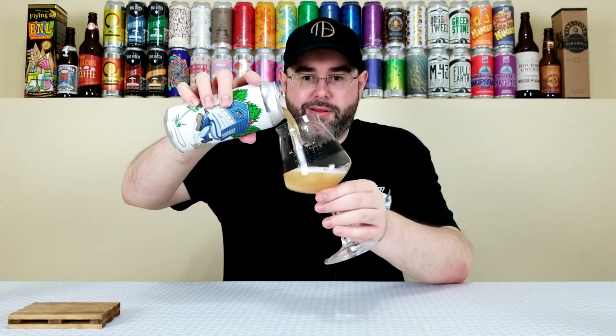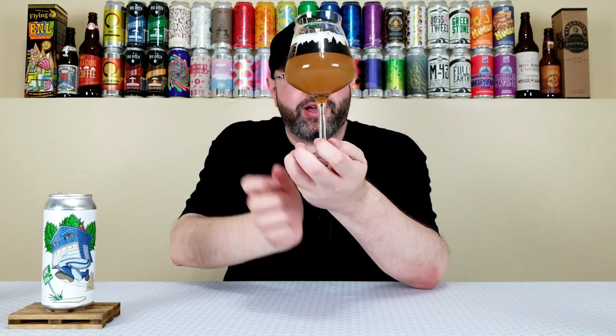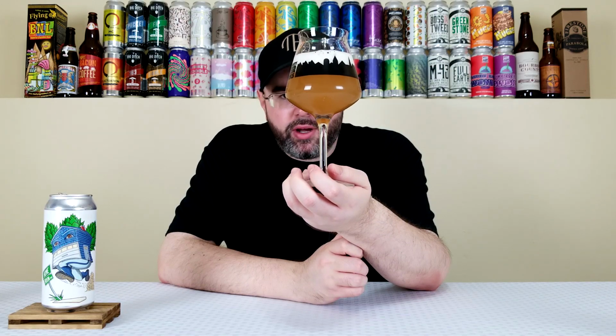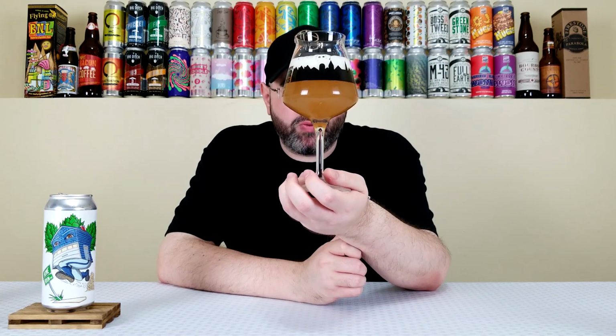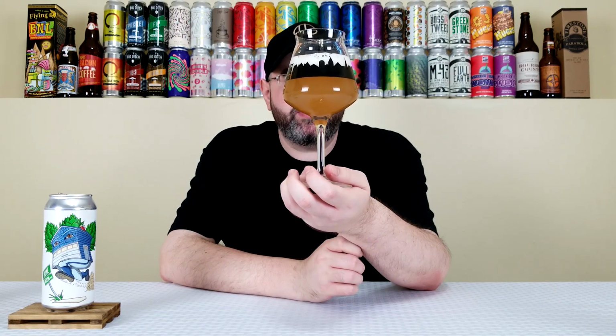Yeah, well, that's looking nice, baby. That is looking like some sort of New England style double IPA. It has this really nice orange honey color, a little bit of a glow to it. On camera, it's going to look dull because I know how my camera rolls. Has about a 2.5, 3 finger creamy looking head. But yeah, it plays the role of a New England style double IPA, which is pretty much what they're going for, right? Triple dry hop, the whole nine.